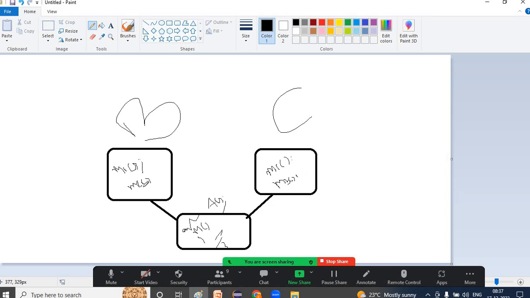See here, I am declaring, I am forcing one more function, M2, and here also M3 function I am just writing. So what happened to my class? Is it going to work or not work? It will ask to implement, sir. Very good. So it will fail. If you run this class program, it will fail.